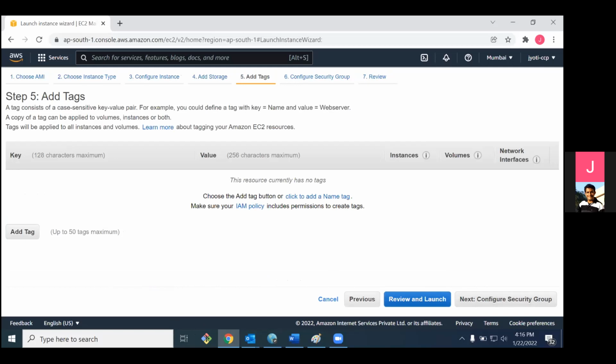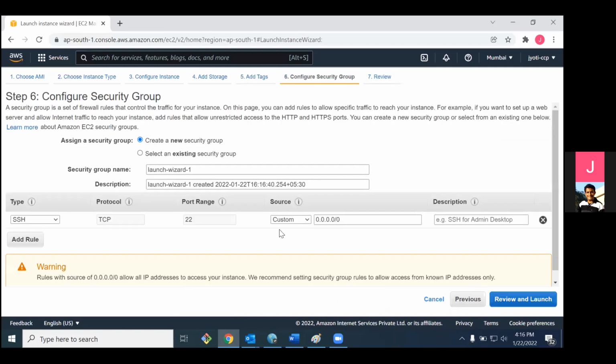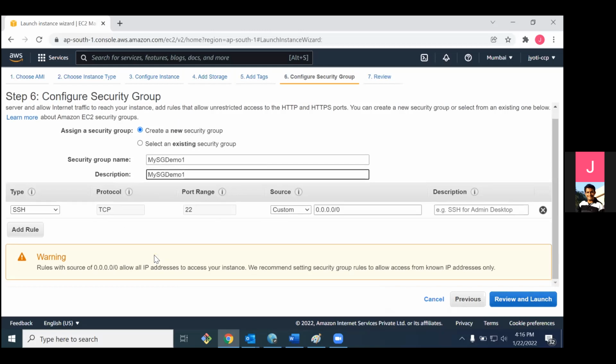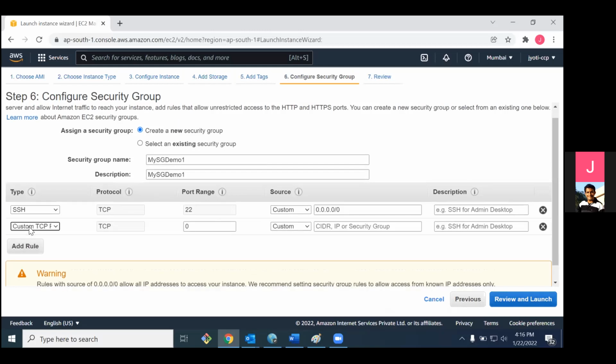Tag is not required. It's okay. Here we'll go ahead and create a security group. My SG demo 1. We need to open port 80.